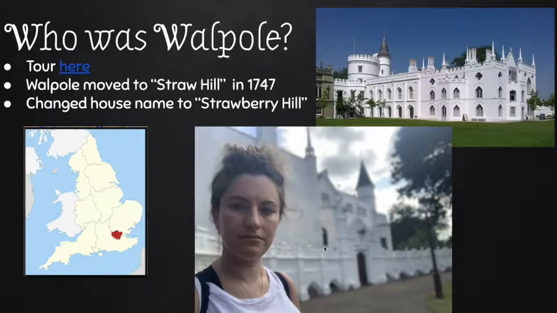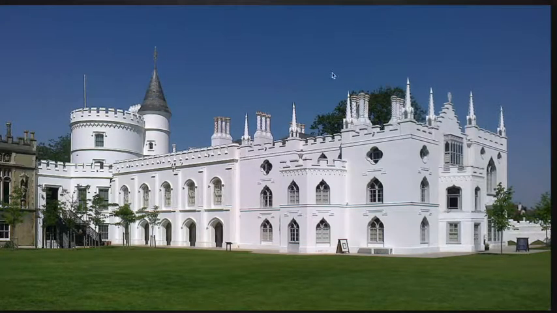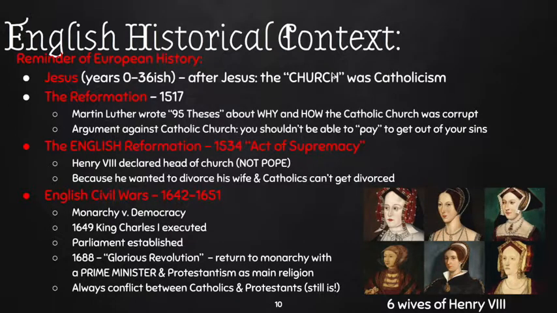Here's where the house is located — it's very close to London, about a 40-minute train ride, in Twickenham. He moved into this house in 1747. It was called Straw Hill, but he changed the name to Strawberry Hill because it was cuter. Notice it looks like a church plus a castle. This is going to be a reminder of European history to give you helpful context for the book we're going to read, which actually doesn't even take place in the 18th century — it's supposed to take place in olden times.